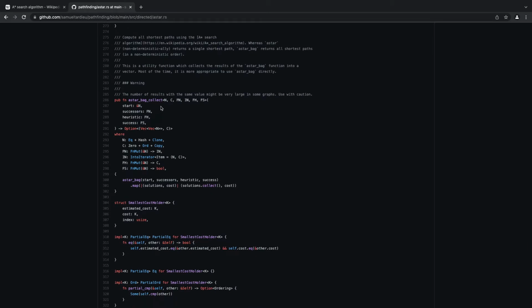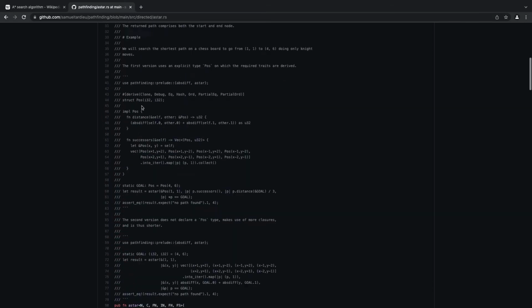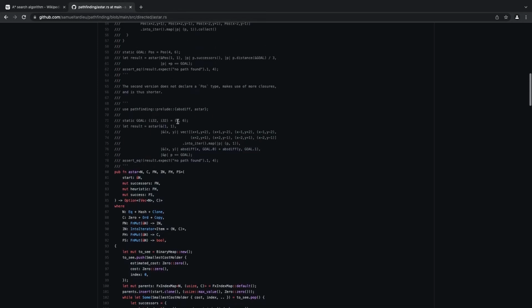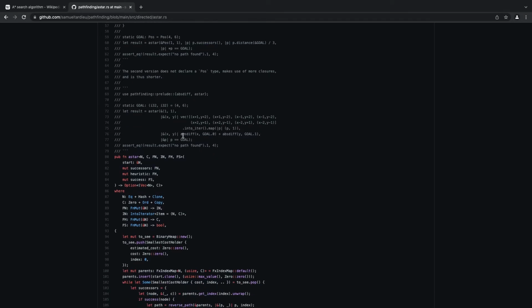And what is N here? What type is N? I'm looking here in this A star code to see how this gets used. So we have a whole bunch of different types. Oh, I see. So we pass in the start node, and then we have successors. This is how you find the successors. And the heuristic here is just the distance, but for us it's going to be the cost of getting from one location to another, and then success is just hitting the right one.